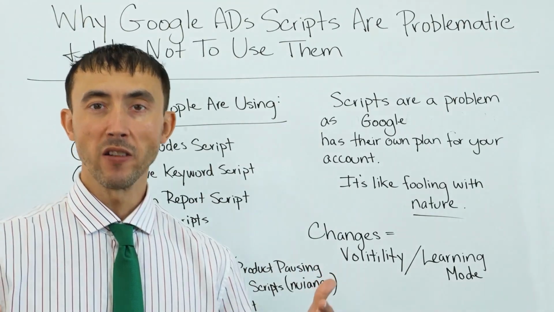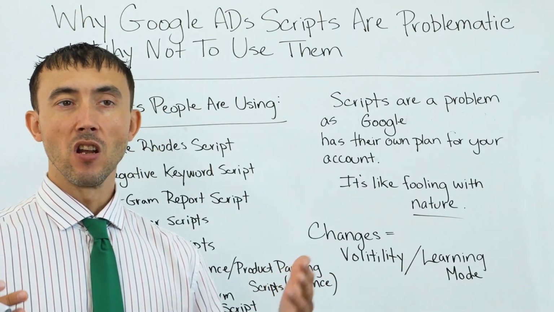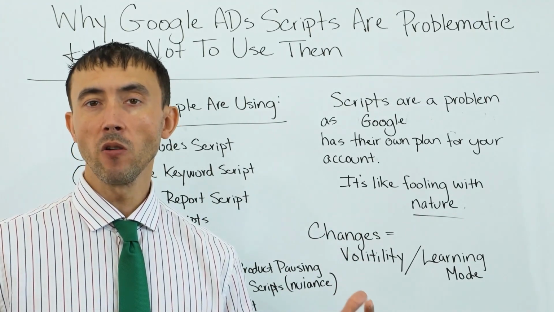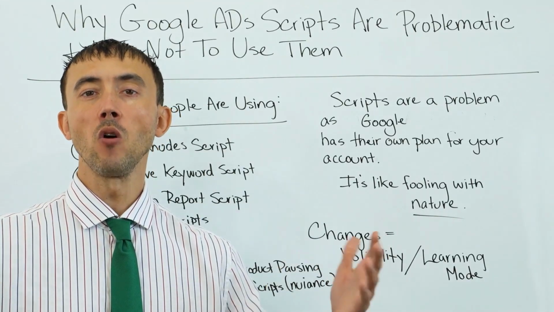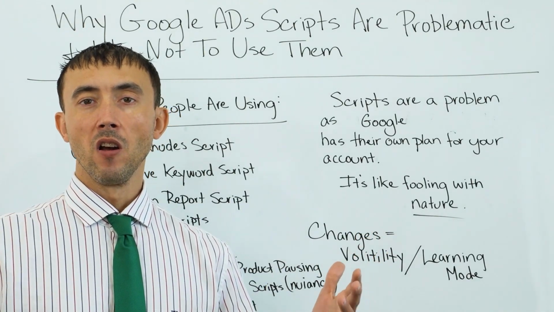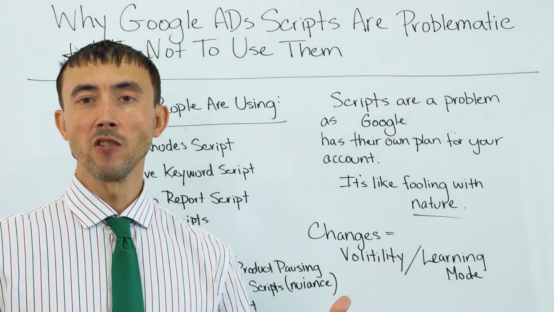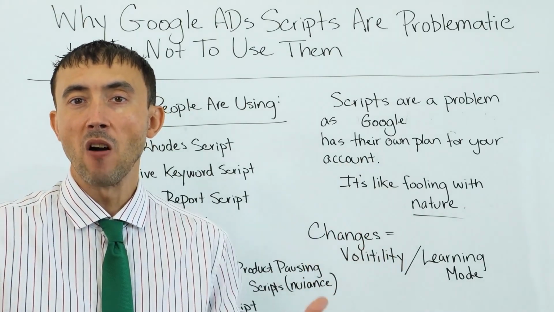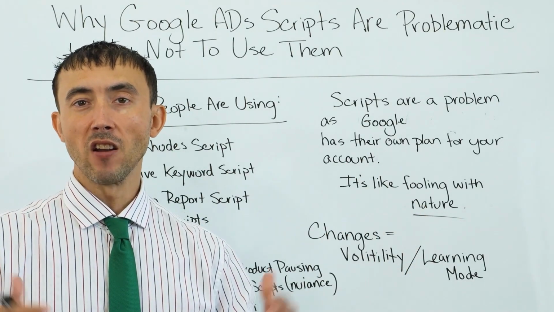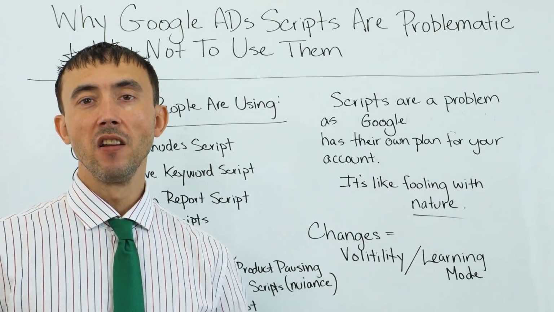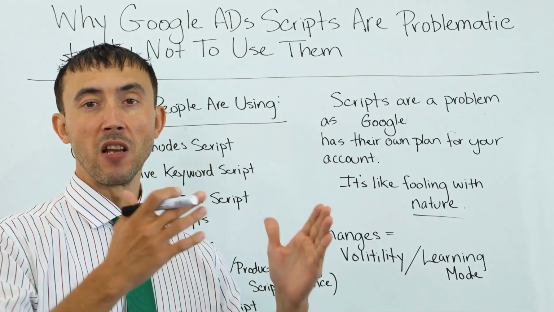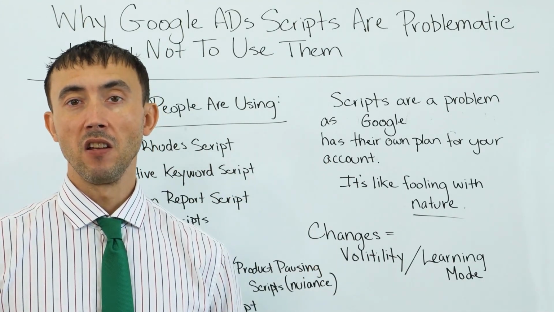You think you're smart saying, I'm going to pause certain keywords that don't work. Well, Google's own algorithm is doing that. You don't think Google, with their $100 billion a year and all the engineers that they have, thought about how to optimize your ads on a keyword level? Come on. And for that matter, they're optimizing it on levels you can't even comprehend, period.